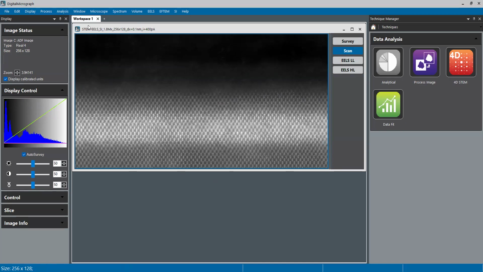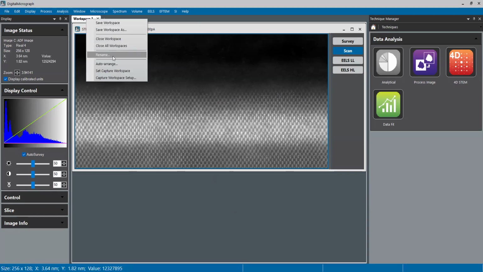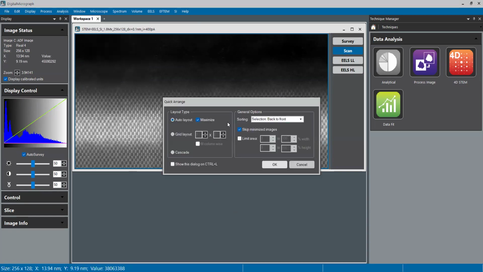To see the settings for this, right click on Workspace, auto arrange, and you can tell it how to auto arrange. I have it on default, which is auto arrange and maximize. You can have it cascade, you can have it do a grid, you can have it pull up this dialog box every time you tell it to auto arrange as well. So a lot of options here, but a very useful thing to be able to do.